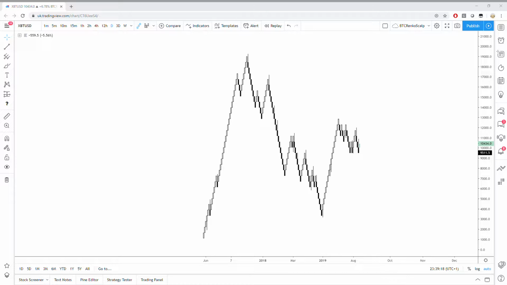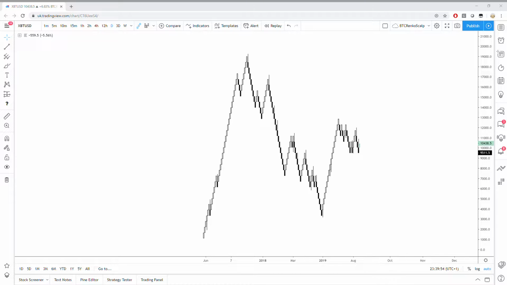Simplistically, Renko is a trend-based system. What it does is it filters out small, insignificant, I'm doing air quotes as I say that, insignificant price movement, and instead leaves you with the truest possible picture of a trend. So in itself, that's one of the advantages of Renko. It strips back choppiness, it reduces ranging markets, and it gives you a clear picture and direction of price, or underlying direction of price.